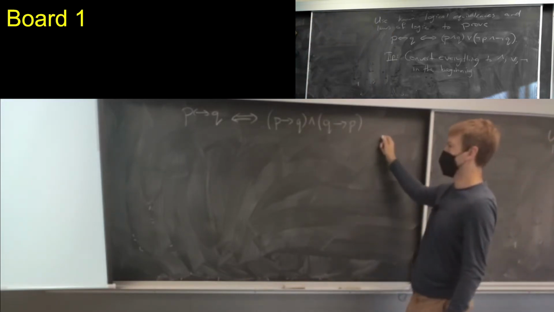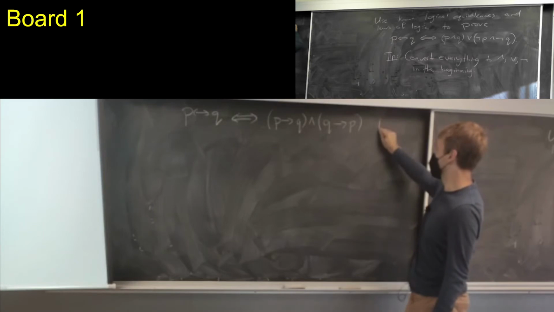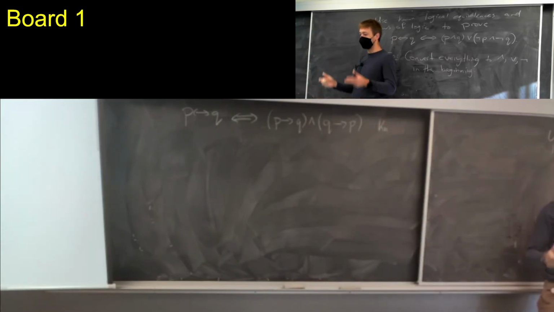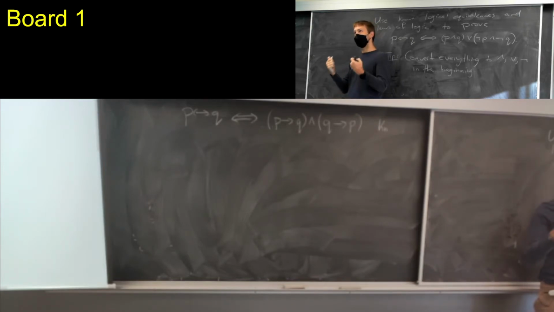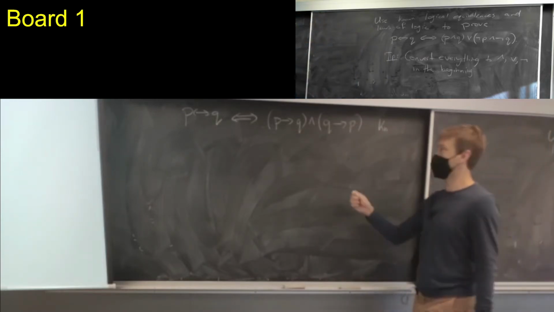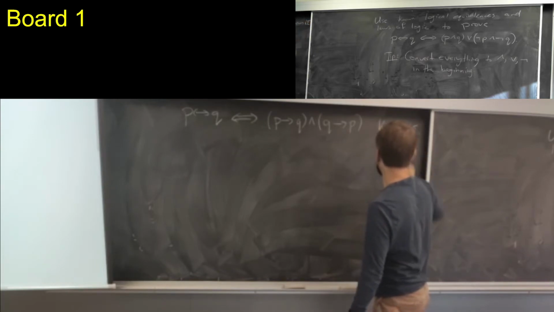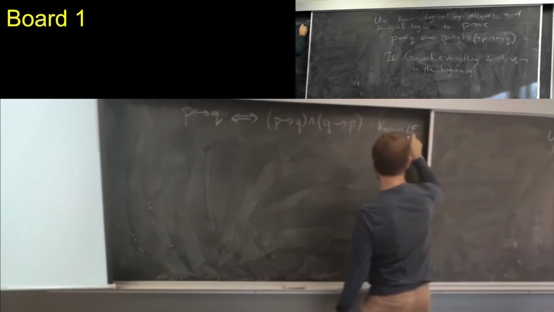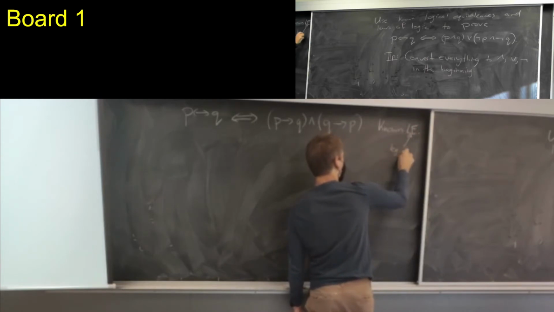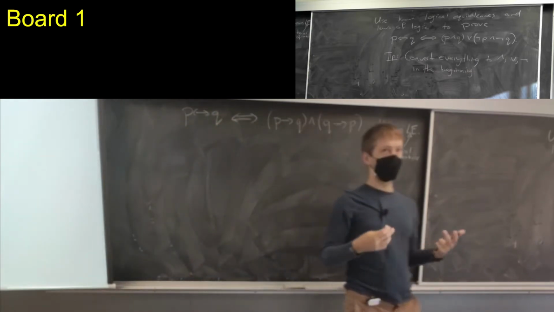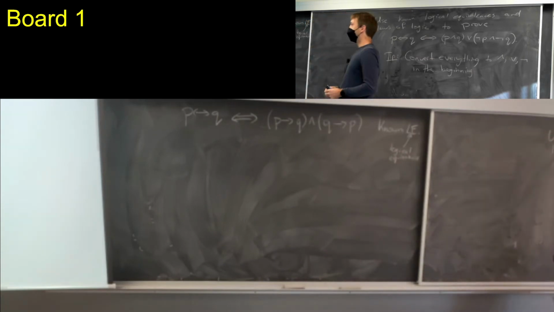So here, what I would write is, for every step you do, this is important, you've got to write a reason. You've got to write some reason why you're allowed to do that. So here I'll write that this is a known LE. LE stands for logical equivalence. This is basically because this is one of the standard things we've proven in class, and we know that it's true.